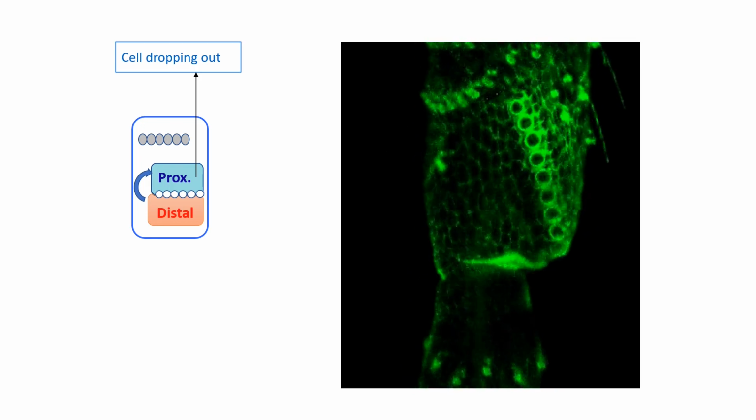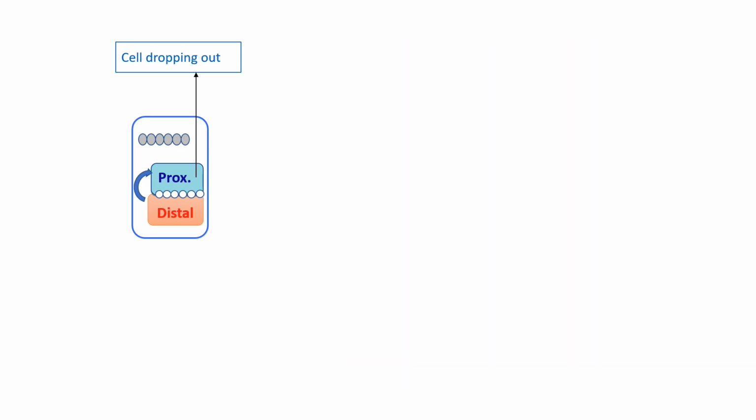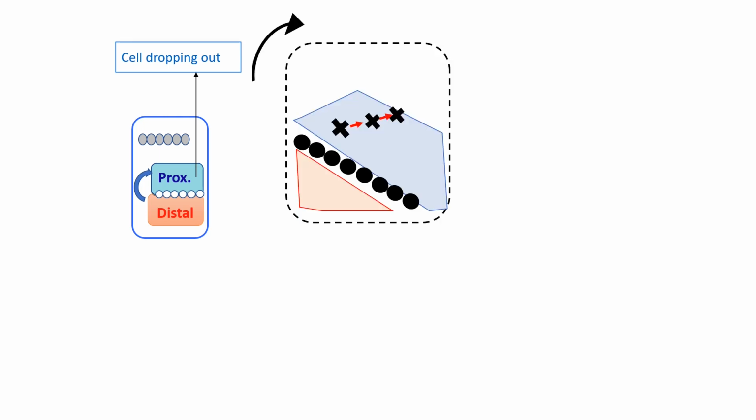We analyzed three movies, and I'm going to try to simplify the patterns that we found. Now I'm going to show you the results of the spatial and temporal patterns of cell extrusion, so the sequence of events of cell death. For example, we hypothesize that one potential option is that maybe these cells died first because they are close to the comb. Then another cell will die second, and then the third cell died here. So maybe there is a sequence of events.